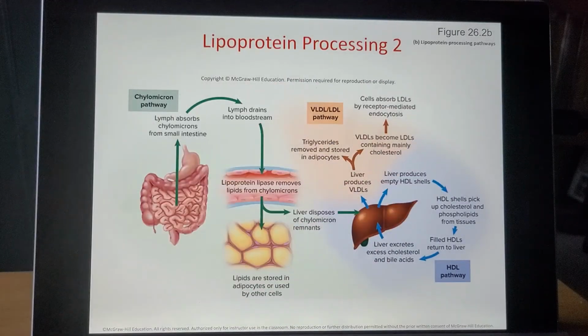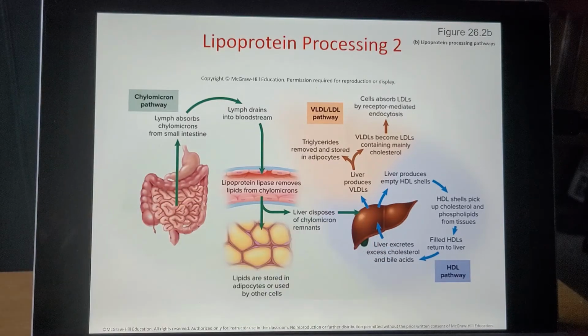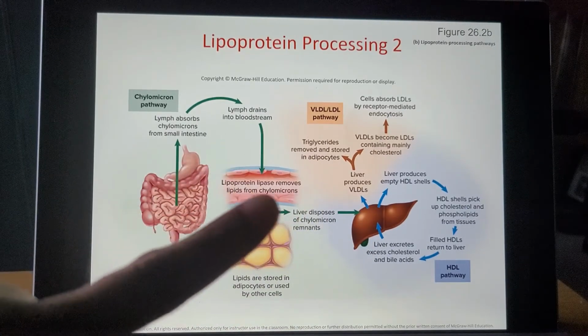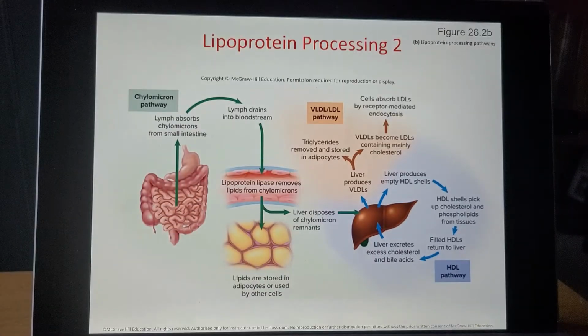And then on this side is part of our packaging of our lipids and taking them to different places. Your liver is making your VLDL, our very low density lipoproteins, that have cholesterol and triglycerides. They can be taken up from adipocytes or from the bloodstream cells, and they take them to whatever cell needs them. You drop off triglycerides. Those VLDLs become your LDLs, and it's mostly cholesterol, and then the cells can absorb that cholesterol from those LDLs. Again, high levels you don't want, because that means you have a bunch of cholesterol hanging out in your arteries.